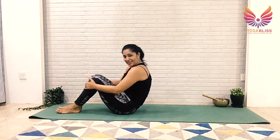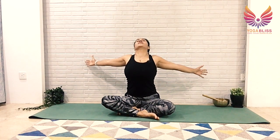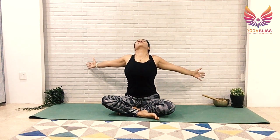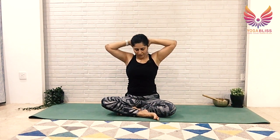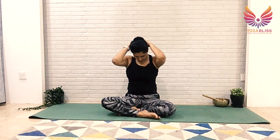Okay, so take your time sitting in cross-legged position. Okay, now from here, just extend your arms like this and take your head back, breathe, chin away from your chest, lift your heart, breathe in. And then you gently get your head to neutral position, interlace your fingers, put it at the top of your neck and take your chin to the chest, elbows come in gently, stretching the back of your neck, breathe.